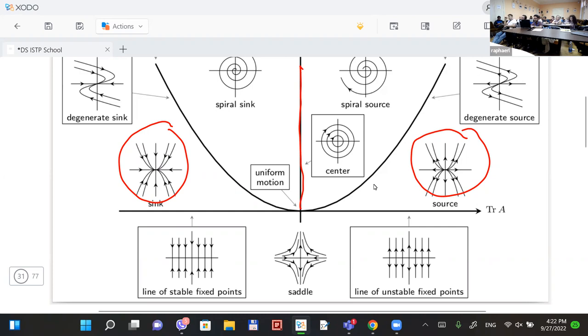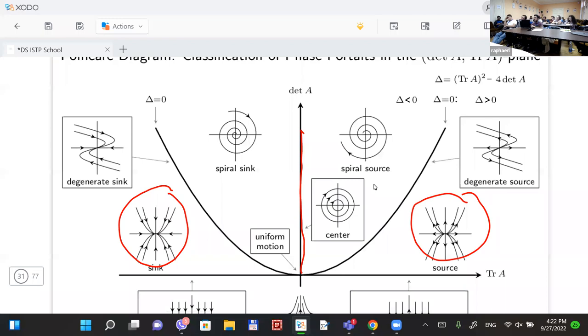So here, what does this mean? This means that the trace is zero. Again, if the trace is negative, you have the stable focus, and on the right you have the unstable focus, or spiral sink or spiral source. As I explained at the beginning, remember, everything that is stable, we call a sink. So the second quadrant belongs to sinks and only that. Everything else is unstable, so everything else is a source. So below, as I said, is the saddle, and the first quadrant belongs to the sources.